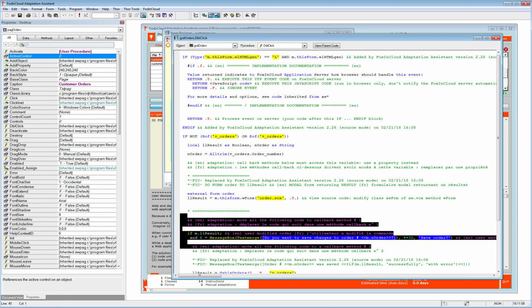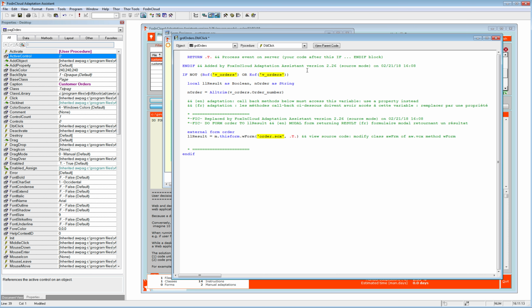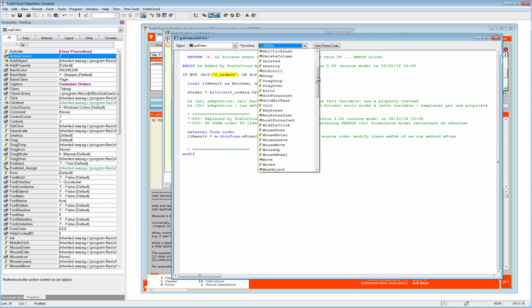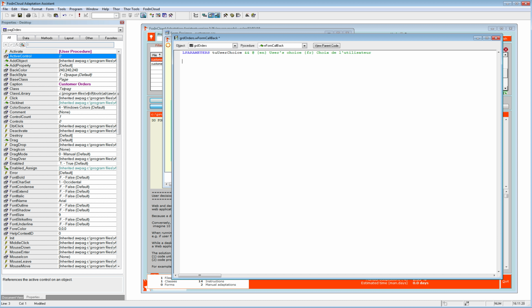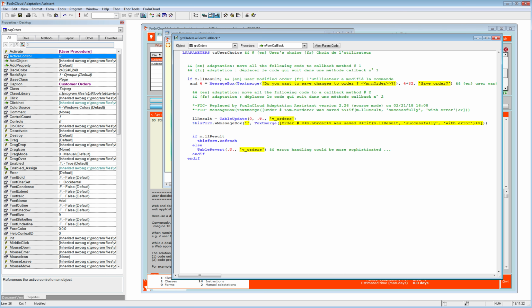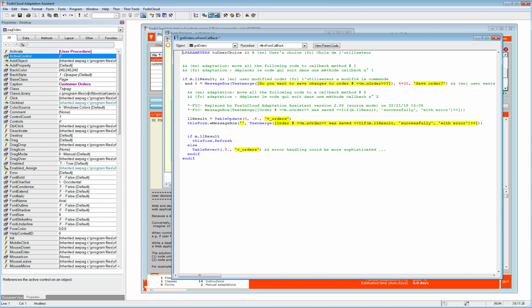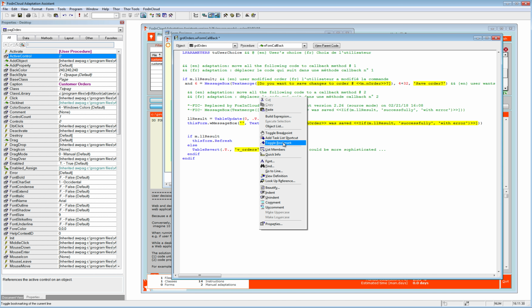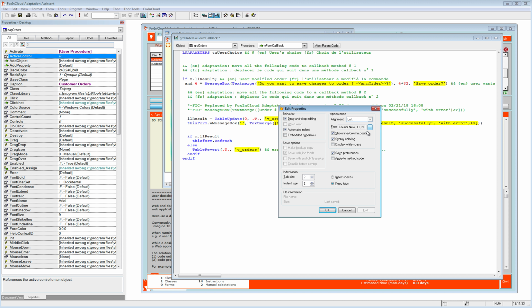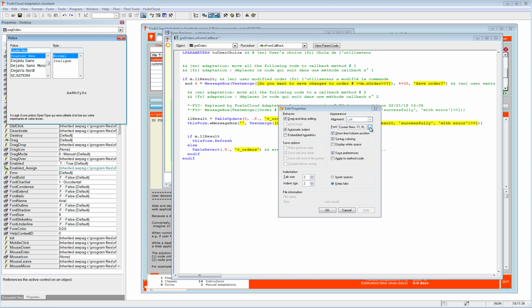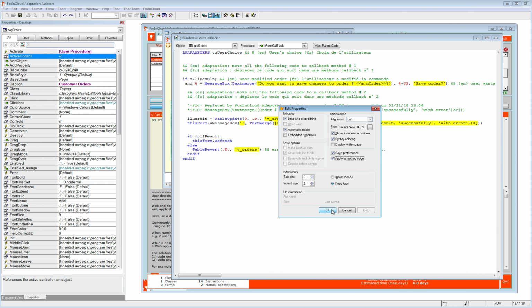So let's go. We take this, we cut it, and we go into a method that is supplied by FoxInCloud, which is called wform callback. This method is here, and I'm going to do some cleaning. Let me make it a little larger. We're going to increase this and go to 16 maybe. I will apply to method code.